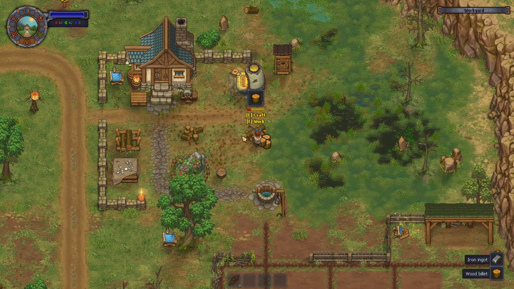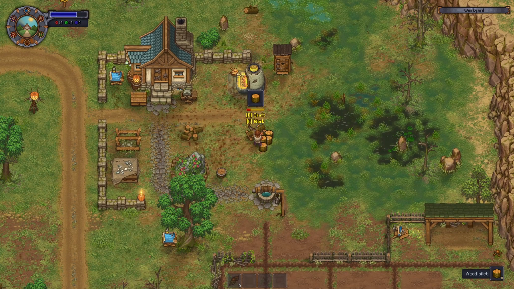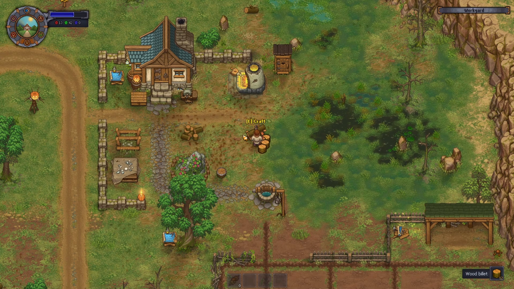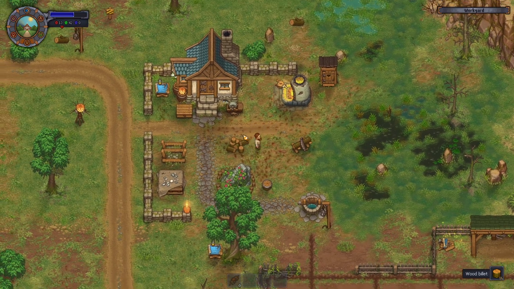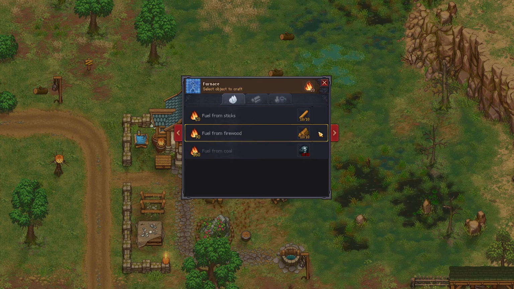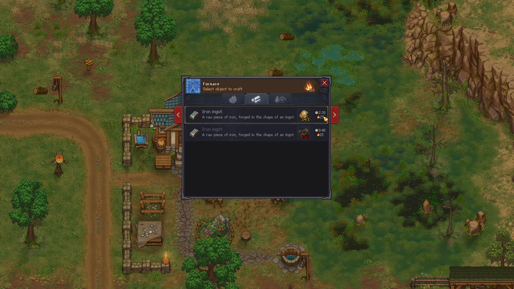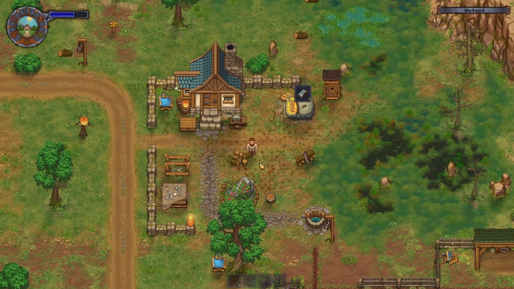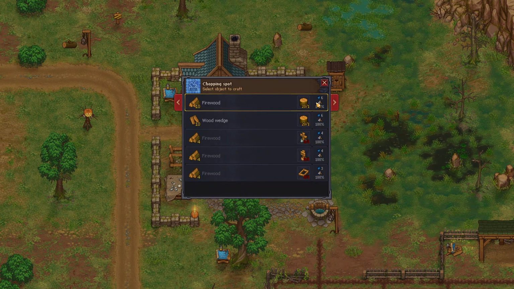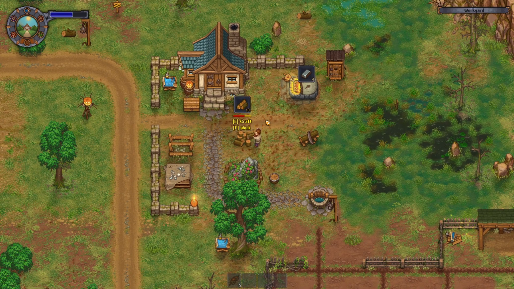Okay, let's see. Boom. Gonna get rid of these logs. We got logs everywhere if we want them. Boom. Okay, so let's see how much that turns into. Fuel from firewood. 90. That's what I'm talking about. Now we're good. Boom. Okay, now we can set that thing on off. Let's do 100. There we go. This is gonna be great.